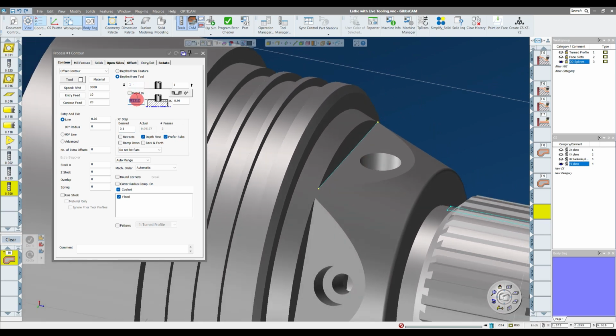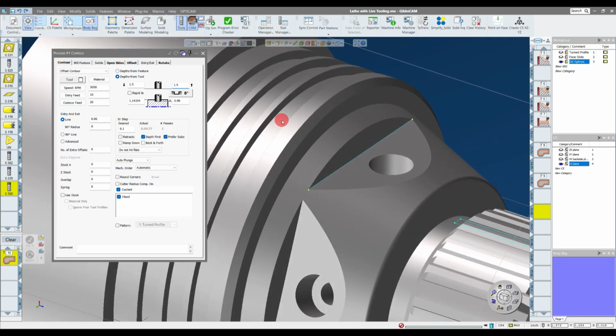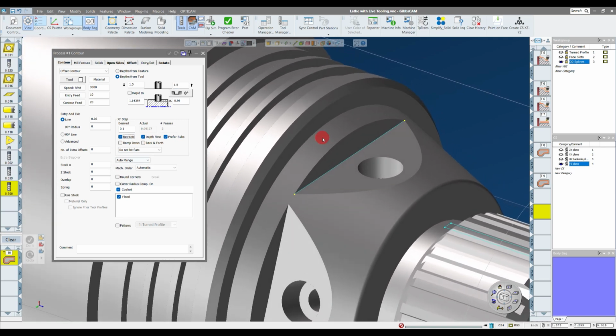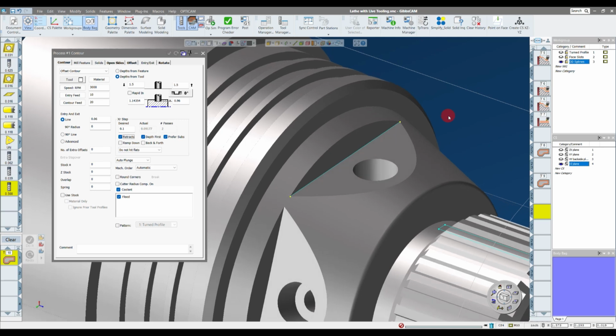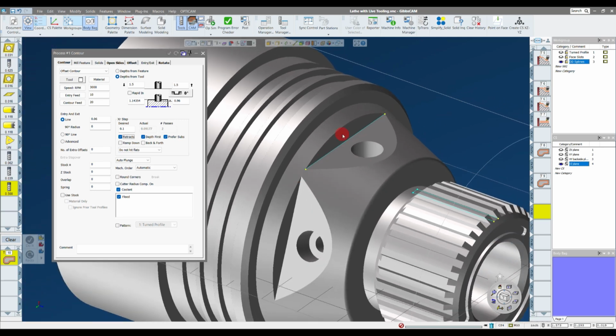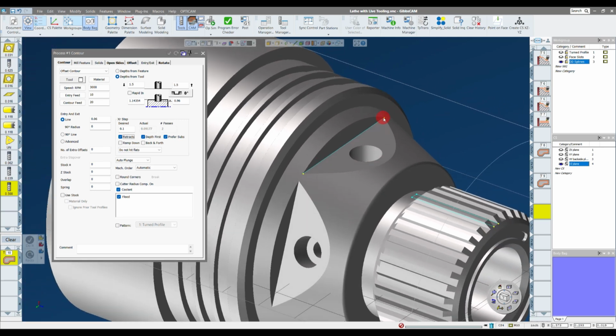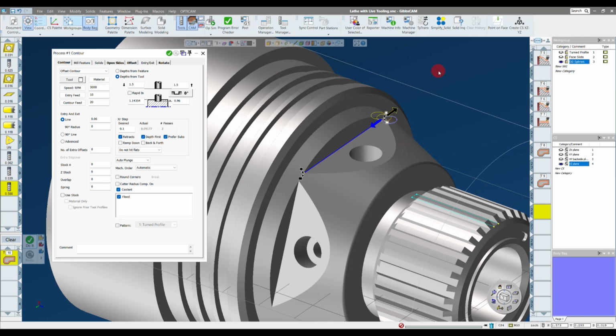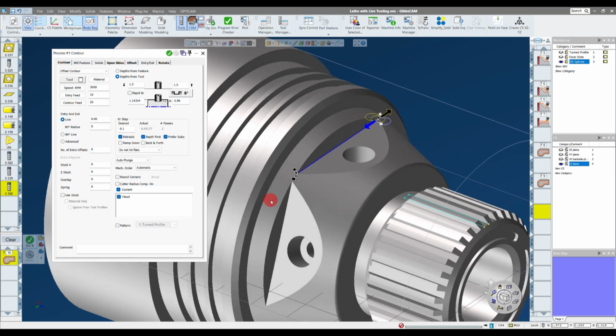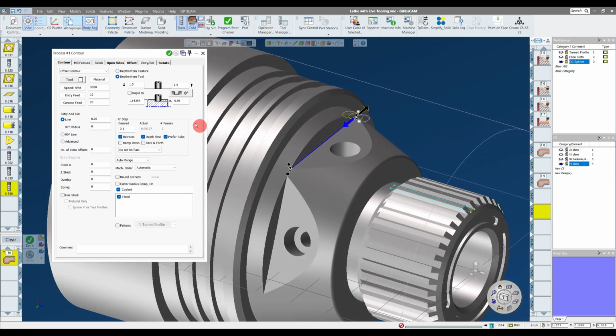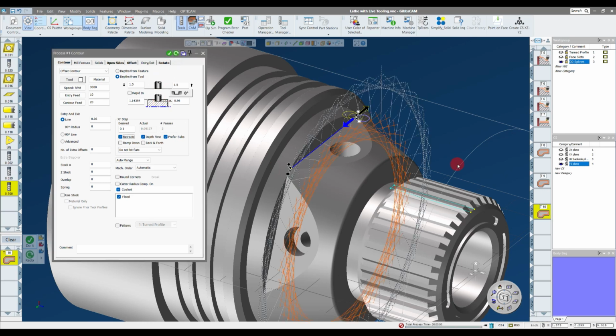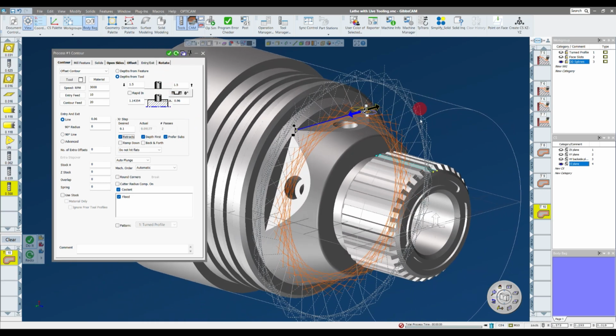Now again, look at my approach and my retract. They're lower than that point. So I'm going to give myself a 1.5 inch approach and a 1.5 inch retract. I do want to do retracts here as well, so I'm not dragging across my part. So if I set up my markers, again, it's an open shape, so I'm going to click on the end point here. Tool's on the correct side, I'm cutting in the correct direction to climb mill across there, and I can click do it. Whoa, see that?